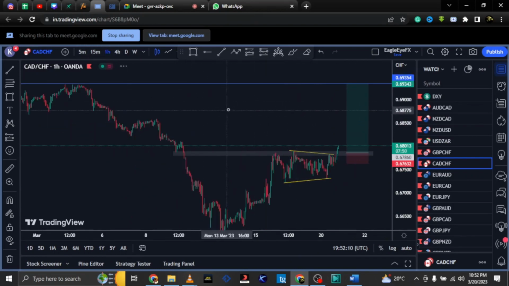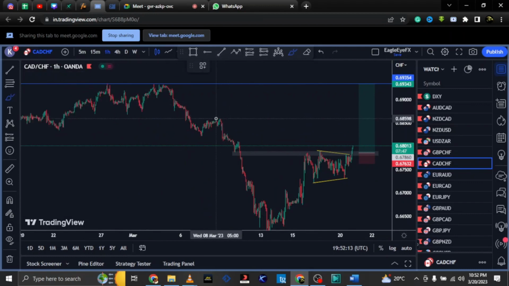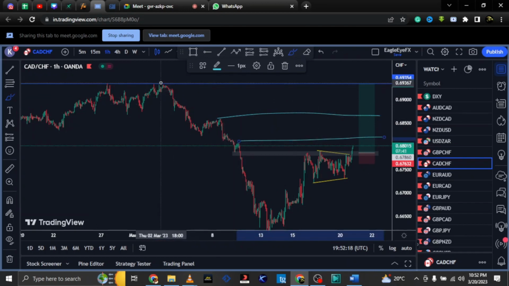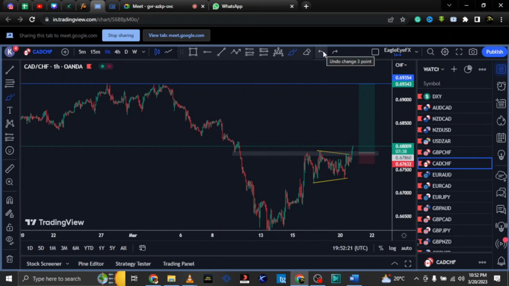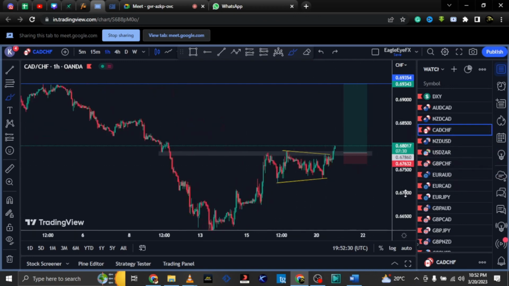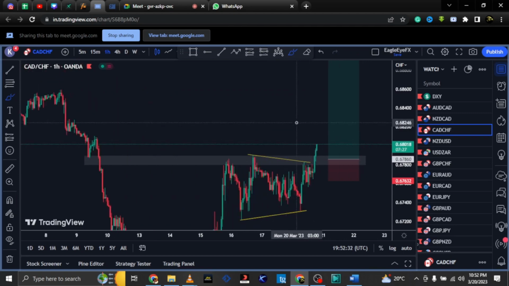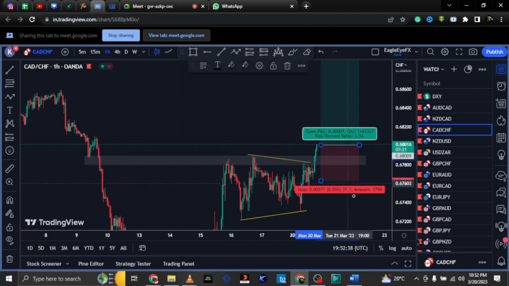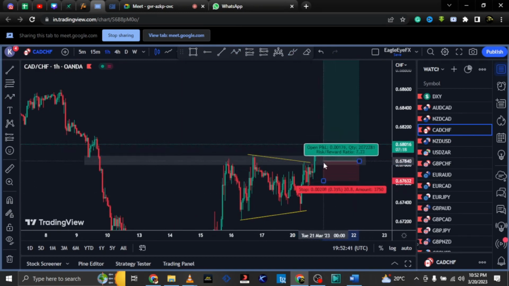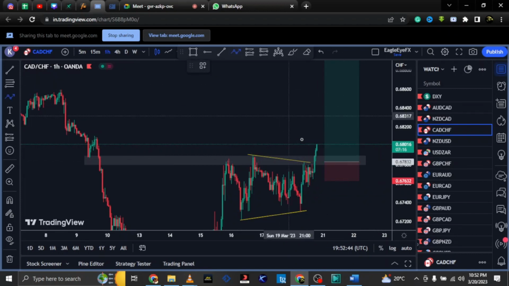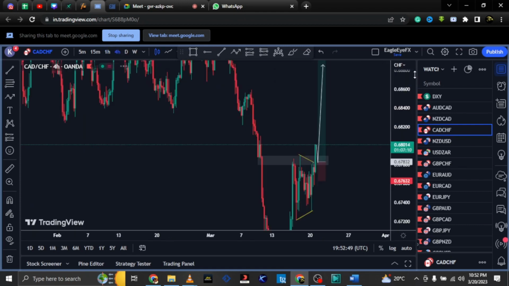Of course, you can take profits along the way. You can take profits here. This is a level you can take profits. You can be taking profits along the way, all the way to this level over there. This one should come around here, close to the top, because it's a high probability it could come. For this one, I wouldn't want to chase it, because if you place your entry here, then your stop loss becomes very big. So rather, why don't you wait for it to retest before it continues to the upside.